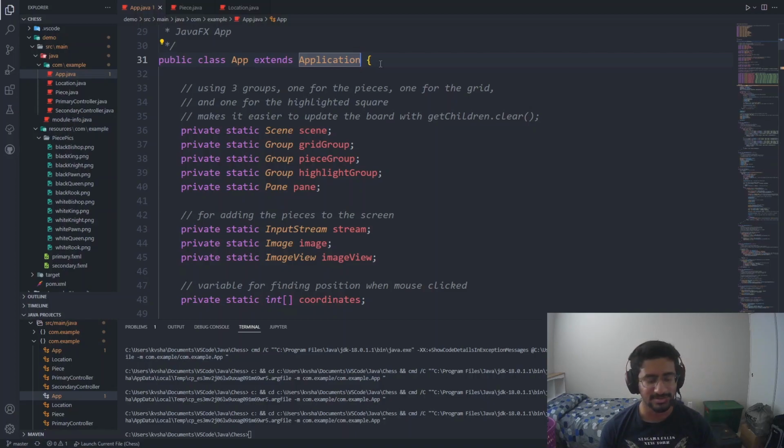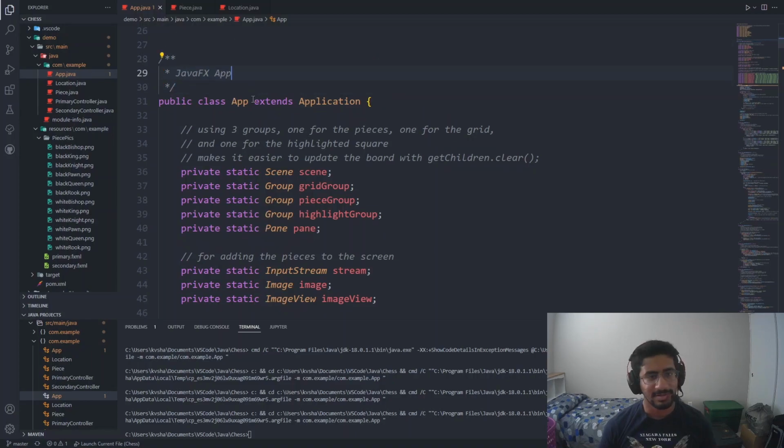Let's say calcium or vitamin C or whatever's in the milk is in there. So similarly, Application is like a Java class that has certain functions and certain things we can do with it. And in order to make an application, because we're using JavaFX, we need to extend Application, otherwise it just won't work.